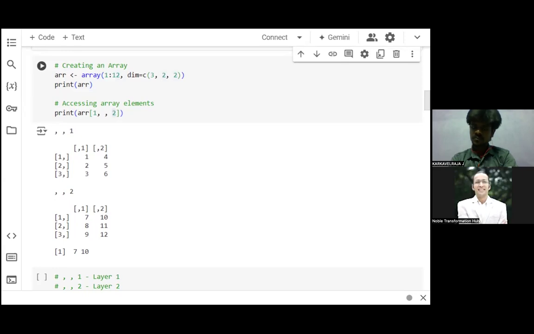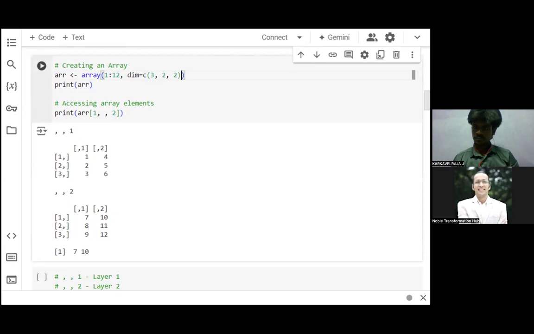I think DIM is dimension, right? Yes, sir, you are right. These are the dimensions of the array, and we'll call it a multi-dimension array when you have multiple columns and rows in the array.